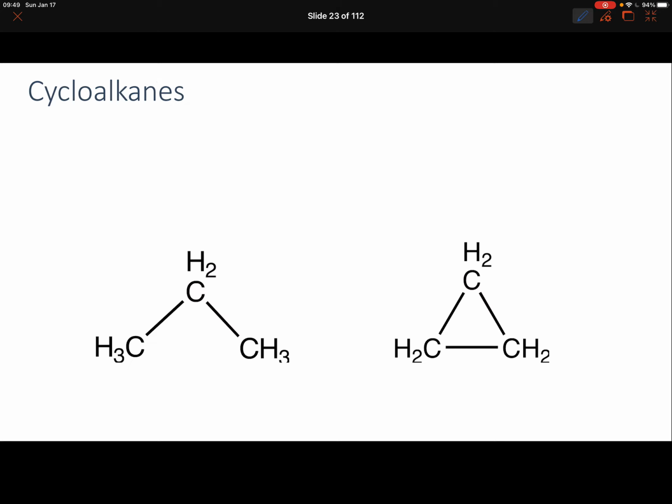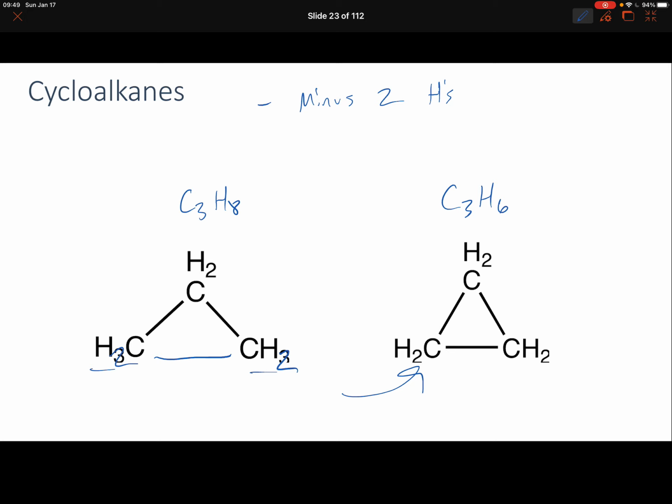Let's talk about cycloalkanes. Cycloalkanes are cyclic. They have 2 fewer hydrogens. I'll put -2 hydrogens. Because the 2 ends that normally would have had 3 hydrogens on them now have a line connecting the carbons, so we can't have as many hydrogens, right? So you should hopefully be able to see that. So propane was C3H8. Cyclopropane will be C3H6. So just by looking at the number, you can actually tell whether it's cyclic or not.